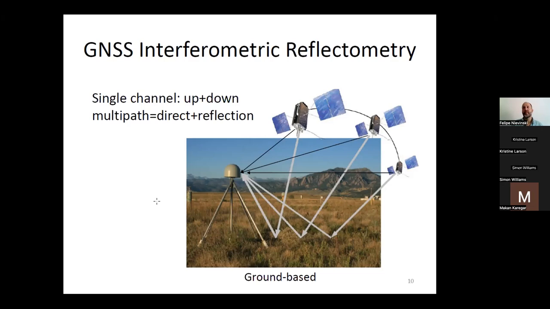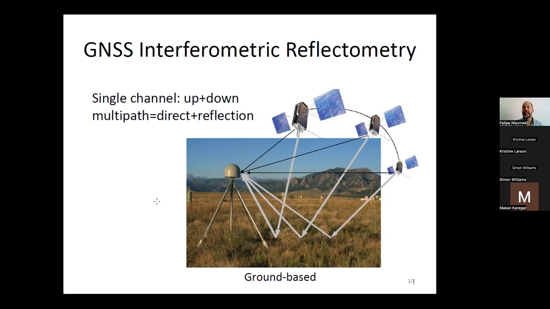It's a nearly straight line between the satellite and the receiver. It has a little bending because of refraction. And then you have the indirect or the reflected one. And there can be second, third, and so on reflections. For water level, we assume there's only one dominant reflection, because that's what happens if the surface is flat and it's also leveled. So gravity tends to do that for water.